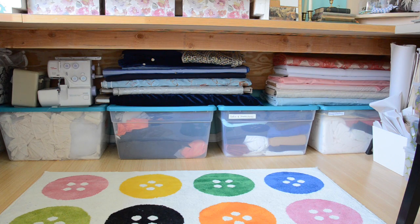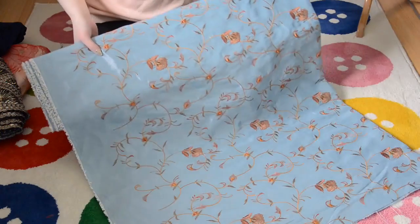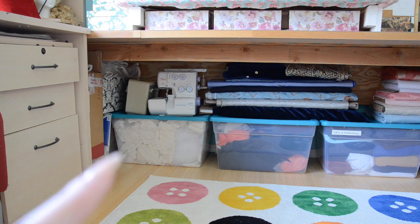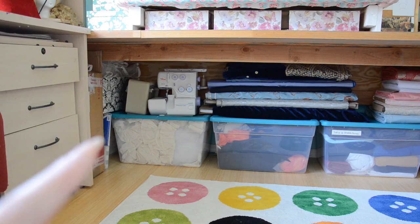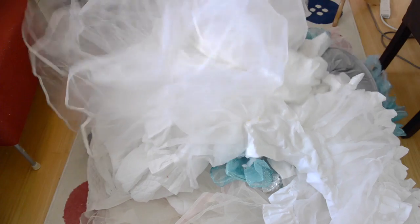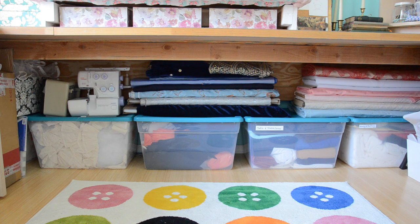Under the desk I have five teal-lidded boxes from Target, all filled with fabric and petticoats, and resting on top of them I have bolts of fabric. I much prefer to have fabric on bolts than folded, and I have all the larger lengths stored here. To the left I have a serger and a little heater which I use to keep the room warm in the winter. Several boxes and bins in that corner — including a blue-lidded bin and my sewing machine box — are packed full with petticoats. I don't actually have that many petticoats since I reuse them between costumes, but they do take up a fair amount of space so that corner is completely devoted to them. Another box stores my monarch collection, and one on the far right has minky, quilt batting, and some netting.